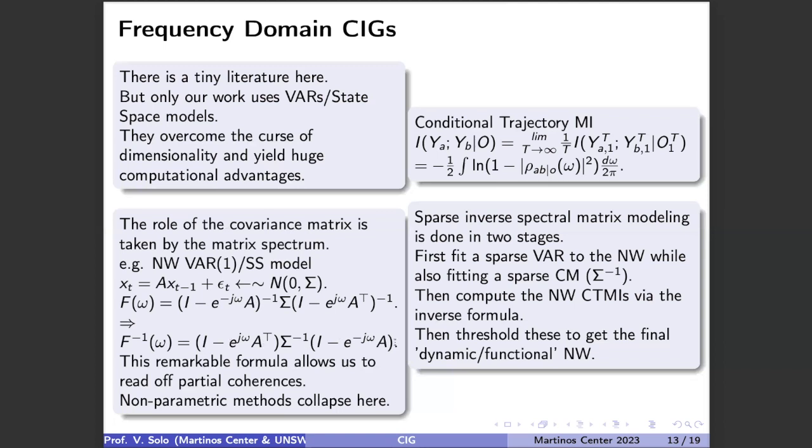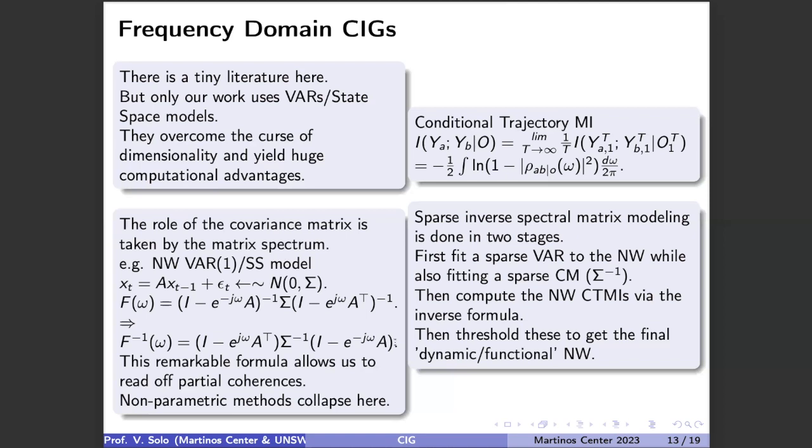Now, here is the really interesting thing about this formula. I'm not claiming to be the first one to have discovered this property. I maybe claim to be the first one to have used it to do anything. The thing is that the only thing that needs to be inverted on the right-hand side is the noise covariance matrix, and we've just spent a whole stack of time discussing how to do that. But the dynamics captured in the A matrix, there's no inversion.